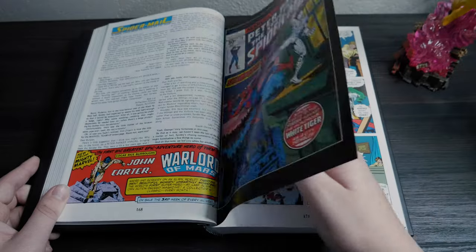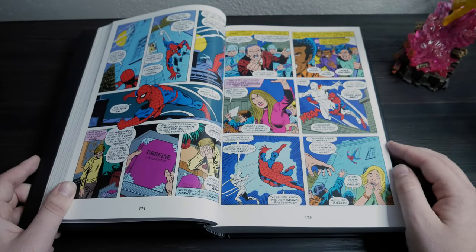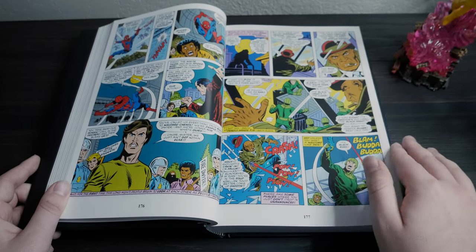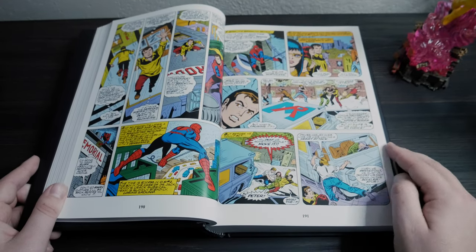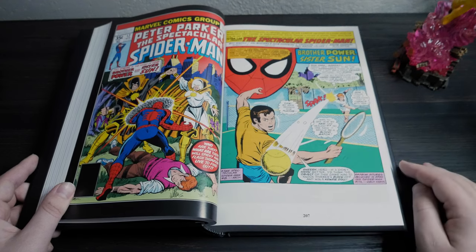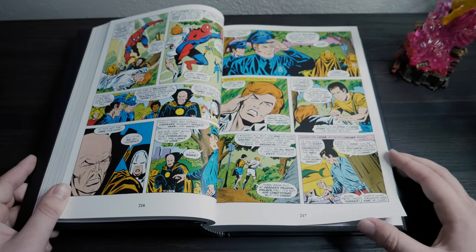Overall, there's just a lot of really good stuff in here — a lot of good character work. One thing I was really interested in as it evolved through the issues was Flash Thompson and his coming back from Vietnam. There was some stuff that went on there, and we get some unraveling of everything he was going through. We learn a little more about some history that happened there. I won't give anything away, though it's not too big a spoiler. It's a storyline I really enjoyed, so I wanted to call that one out specifically.